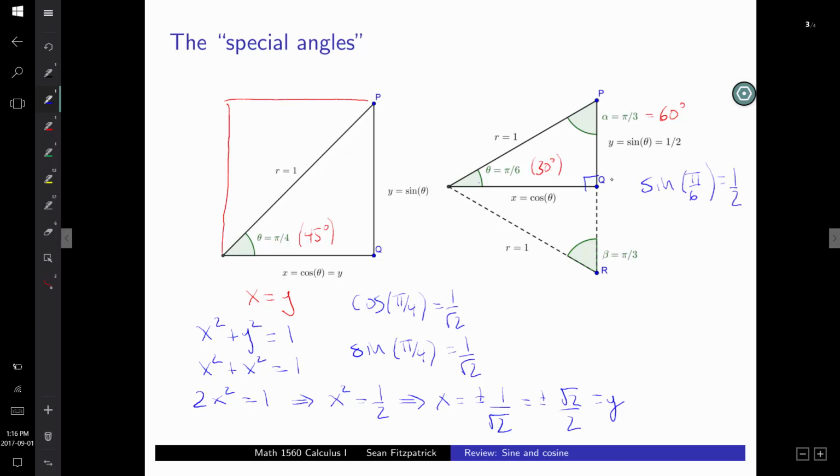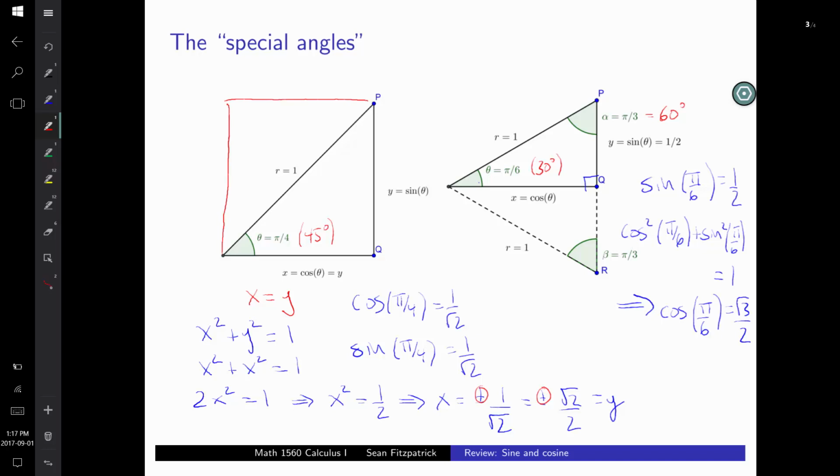And then using the identity, since we know that cos squared pi over 6 plus sine squared pi over 6 should be equal to 1, well, I'll leave it as an exercise for you to work out that means that cos of pi over 6 must be root 3 over 2. I should mention I didn't explain away the sign here, right? We want to keep the plus sign for these values simply because if we're working with pi over 4, we're in the first quadrant where x and y are both positive, so obviously we want the positive root.